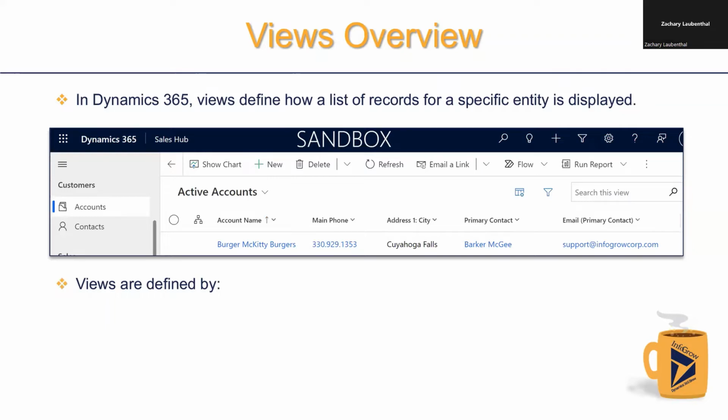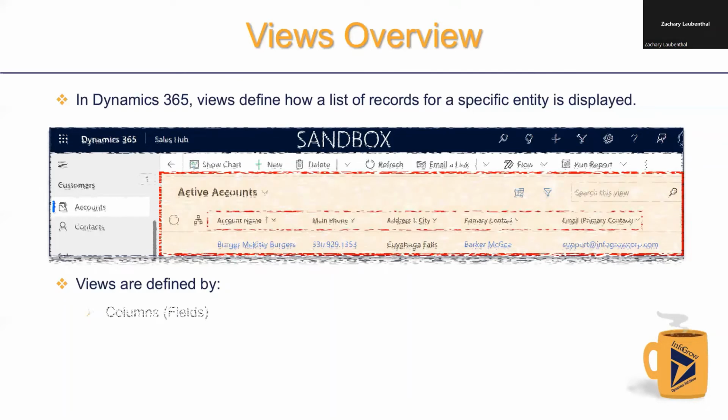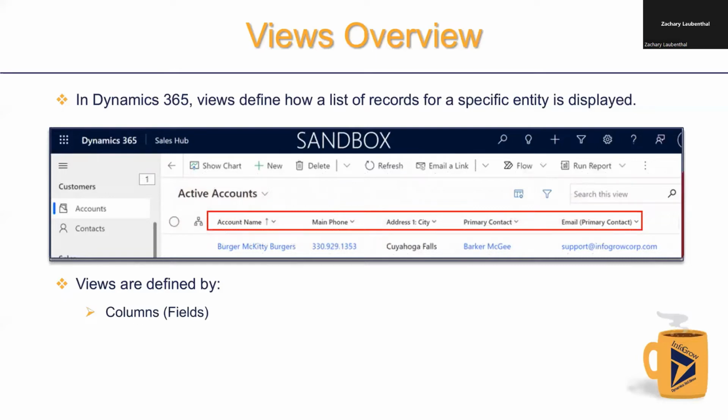In Dynamics 365, views define how a list of records for a specific entity are displayed. As we can see in the image, we are currently in the accounts entity, and the view being displayed is the active accounts view. A view is defined by the following four criteria. Columns: for example, on the account entity, the account name, main phone number, address, primary contact, and primary contact's email are our columns.